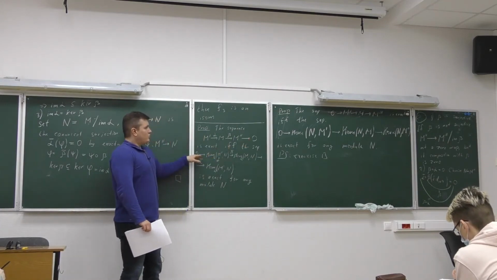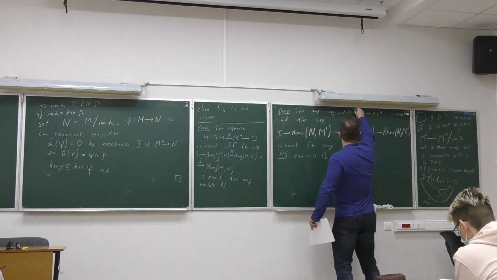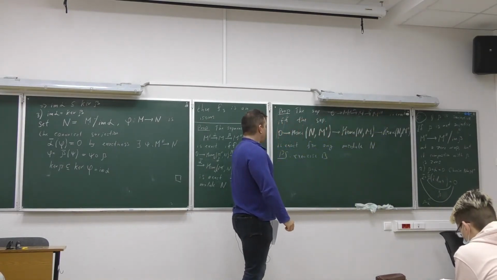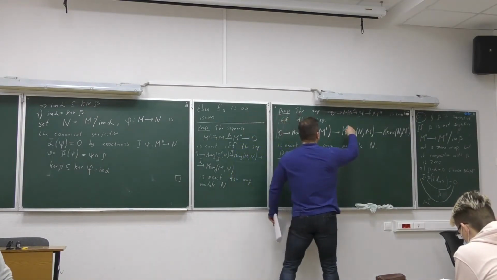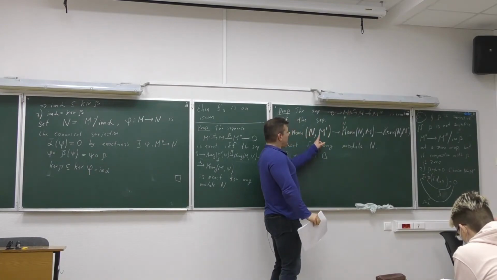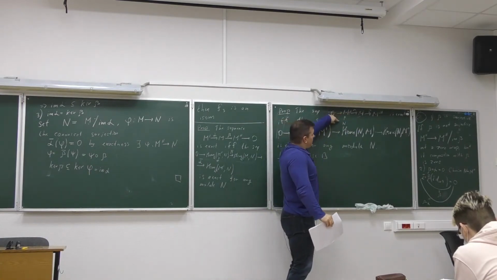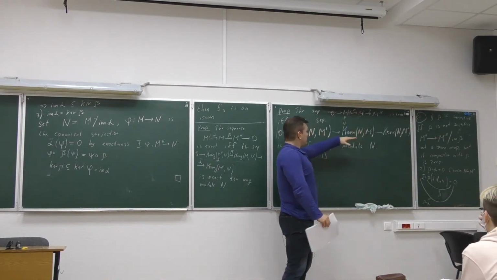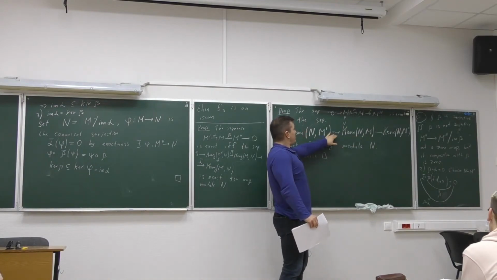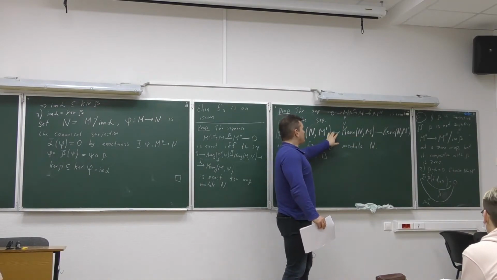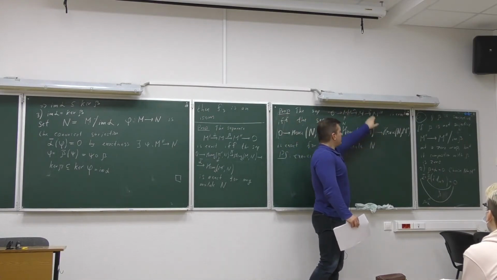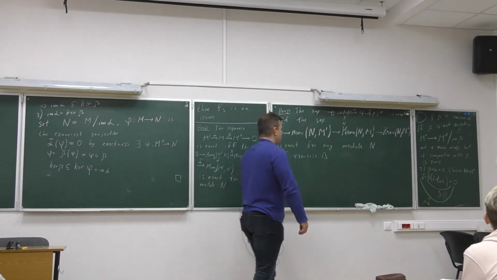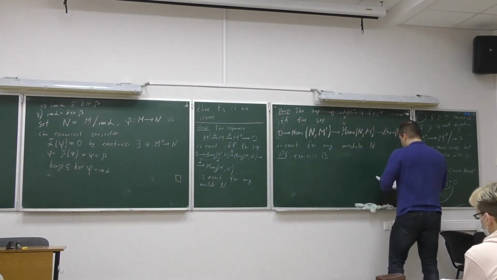And also here, if I give the same names alpha and beta, these maps between Homs are again induced by these alphas and betas. Well, for example, if you have a map, say i, right? This is a map from N to M prime. So it lives somewhere here. You can now post-compose with alpha, and then you get this map from N to M. But this map lives exactly here. So now the map that we have here between Homs is post-composition with alpha. And this map is again the post-composition with the map beta. So this is how you get this map between Homs. But I'm not going to give you the proof that it's exact. I guess the ideas that we have in the previous proof are enough to prove this statement.